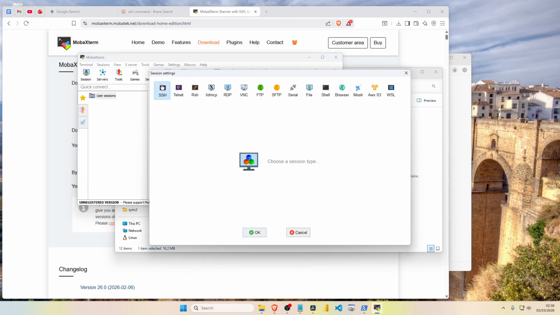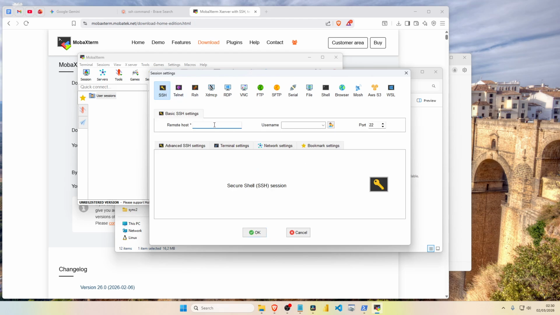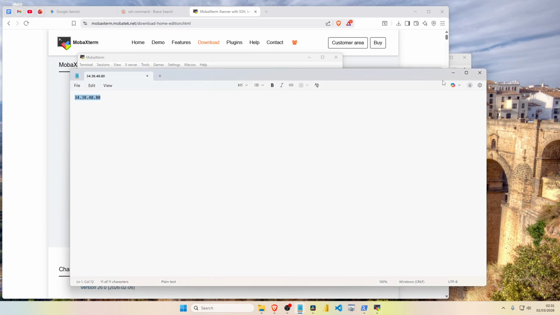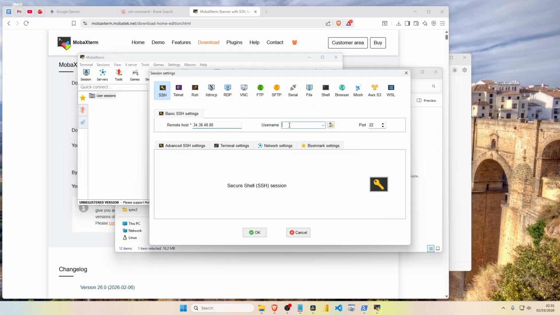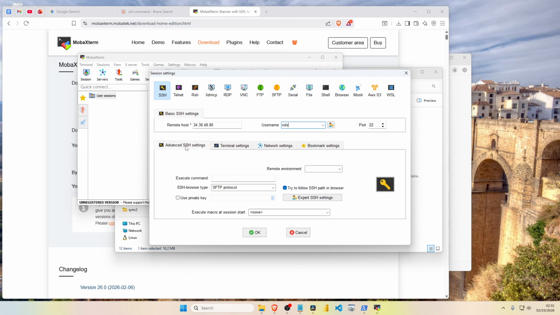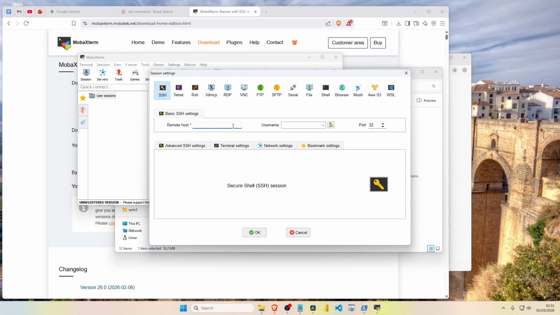So for example, here SSH, and we can put our remote host. I have set up some remote host, some Linux user, and I think the username is like this. So we can use here the advanced SSH settings. It's SSH because you see here port 22, and we click here on SSH.